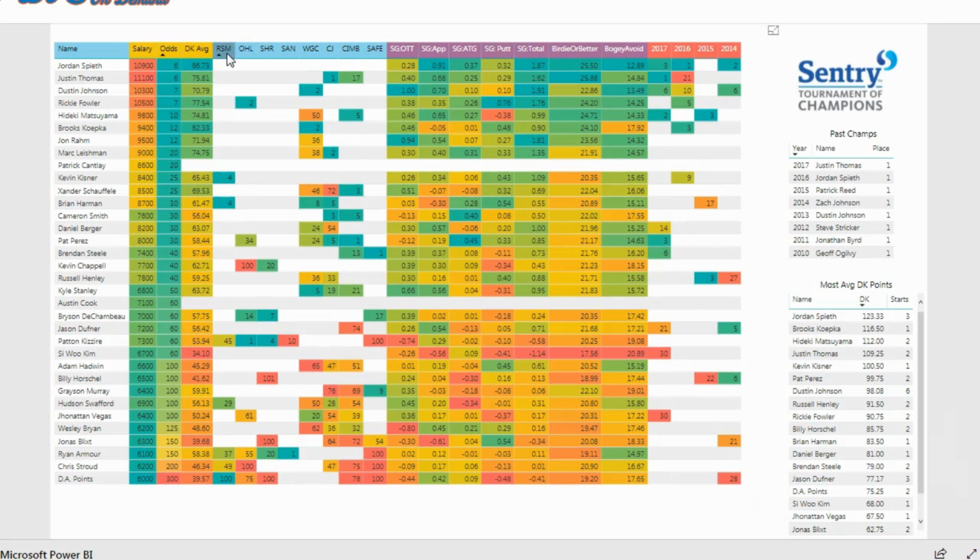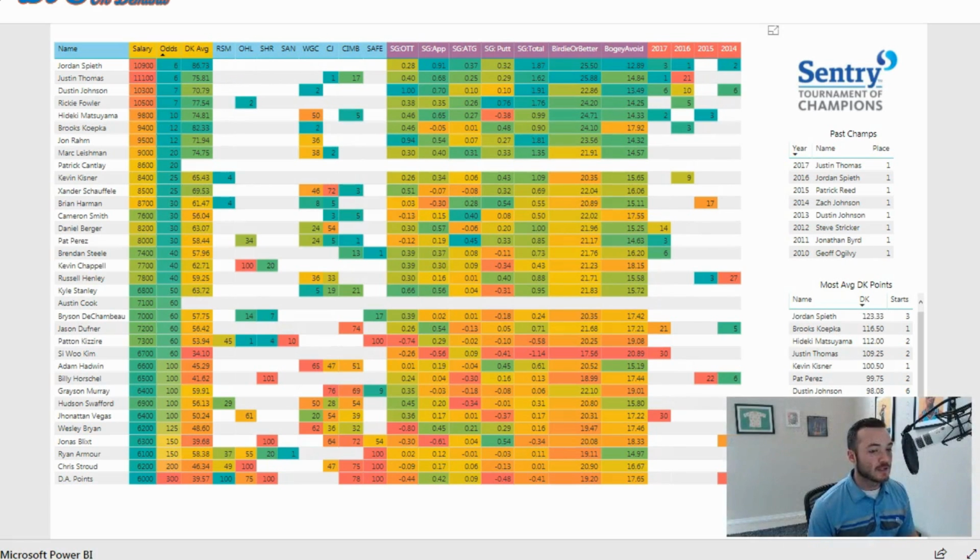These are recent tournaments. From the left-hand side, that's the RSM Classic, the last PGA event before this one. The OHL Classic was before that, going all the way back to the Safeway Open, which was the first event of the swing season. So I usually have the last 8 PGA events here. Sometimes I'll do worldwide events, like if it's a WGC. The most recent is on the left, going back each week to the right-hand side.